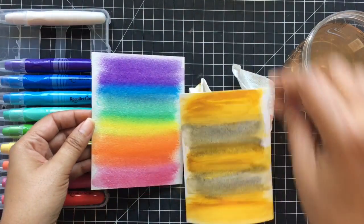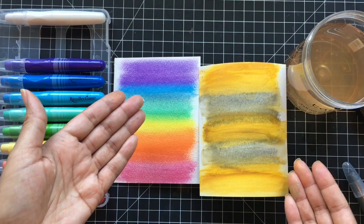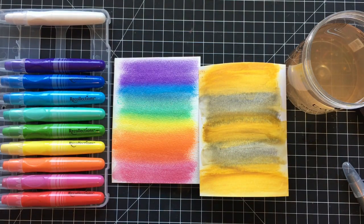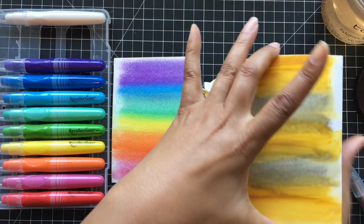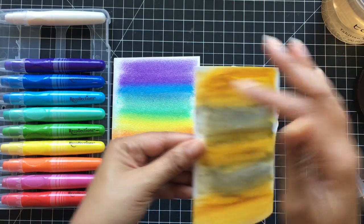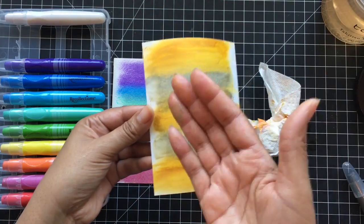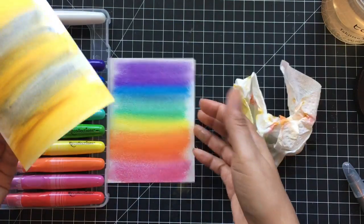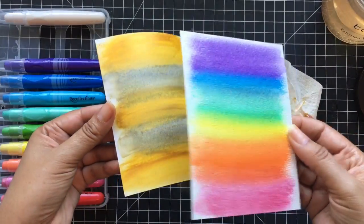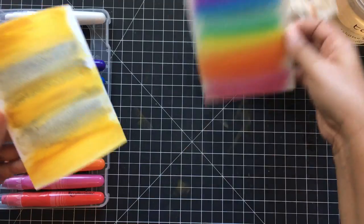So just imagine if you did this several times over and actually made birthday cards with them, anniversary cards. I mean, it's endless with this. And also, sometimes after I end up doing a watercoloring project, I want to add shimmer to it. So then I have to go to my shimmer sprays. With this here, you guys, you don't. Your shimmer is already in the product.